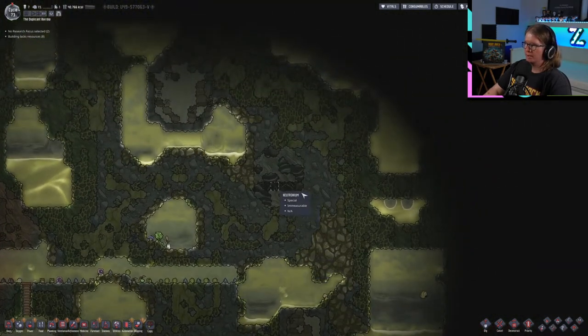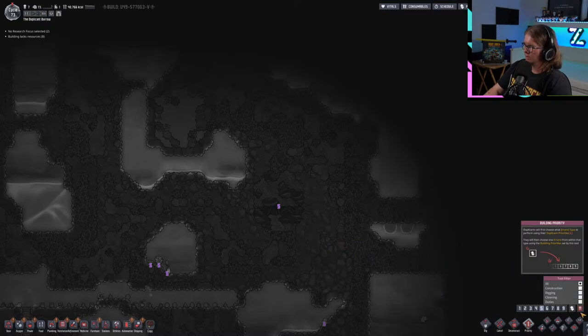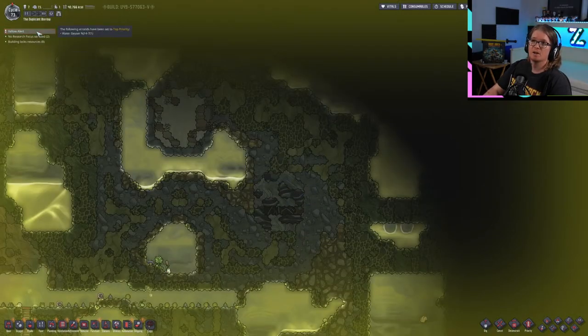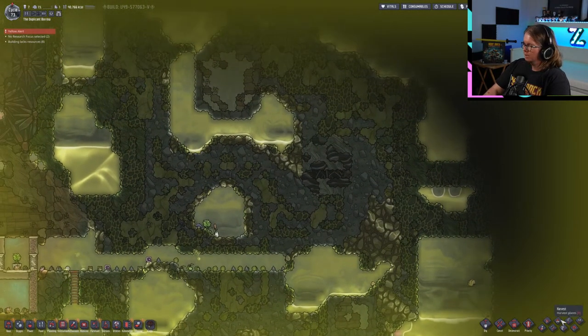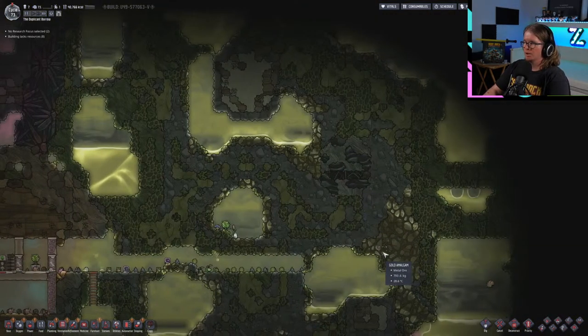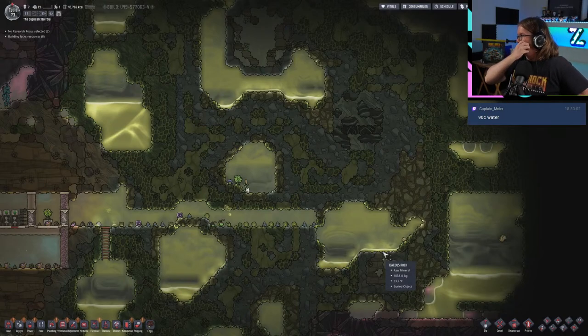Hey, look at that. Okay, here we go. What is this one? What do we got? Water geyser! Hell yeah! Oh, that's what we're looking for. A water geyser. Damn. All right. It's in the polluted zone though. Okay. So we got a water geyser in there. Sweet.